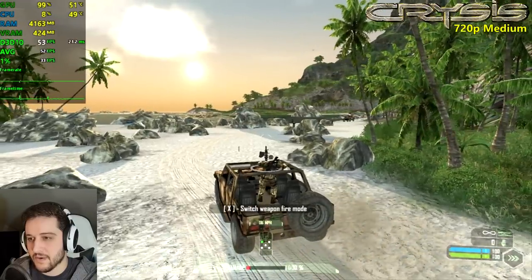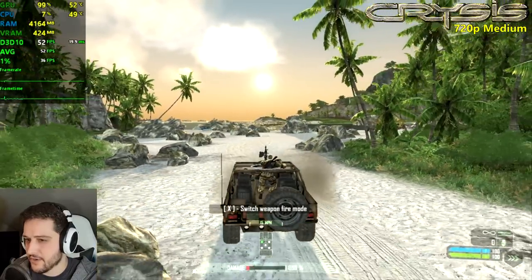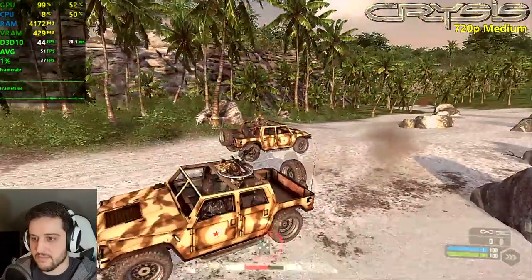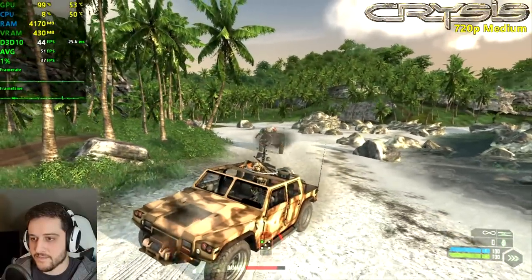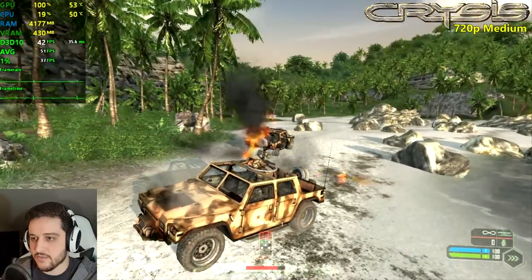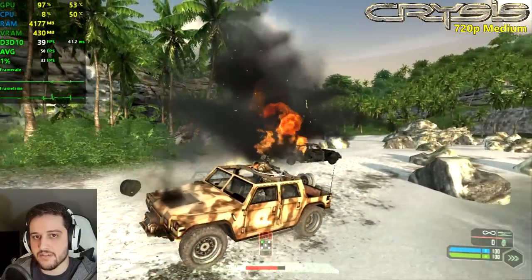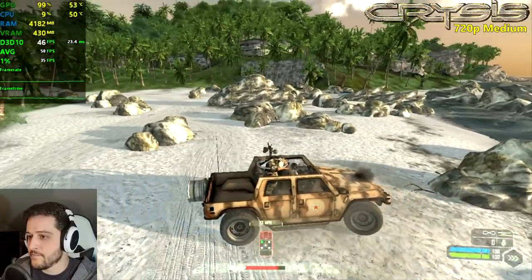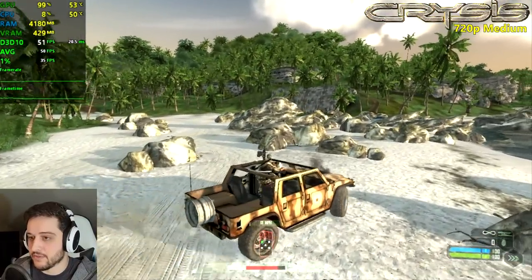The rocks are just popping in. I've never noticed that. It's weird, but it's playable still. Shouldn't really be that big of an issue. Let's just explode this. Alright. Can we please? There we go. So it drops into the 30s, high 30s there with the explosion. But it's a perfectly playable experience, guys.